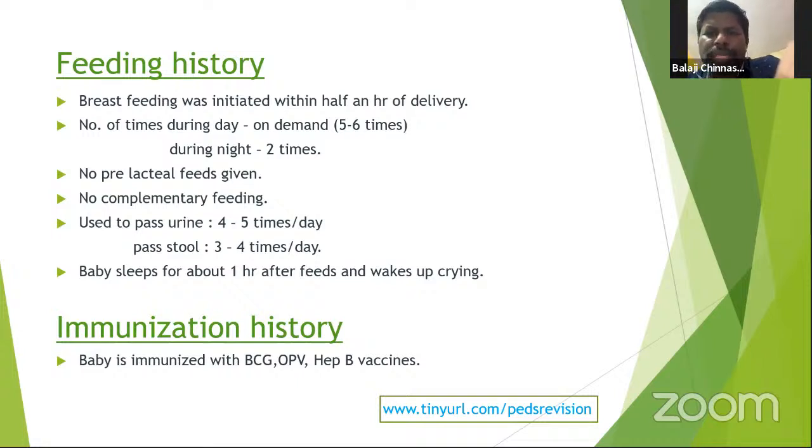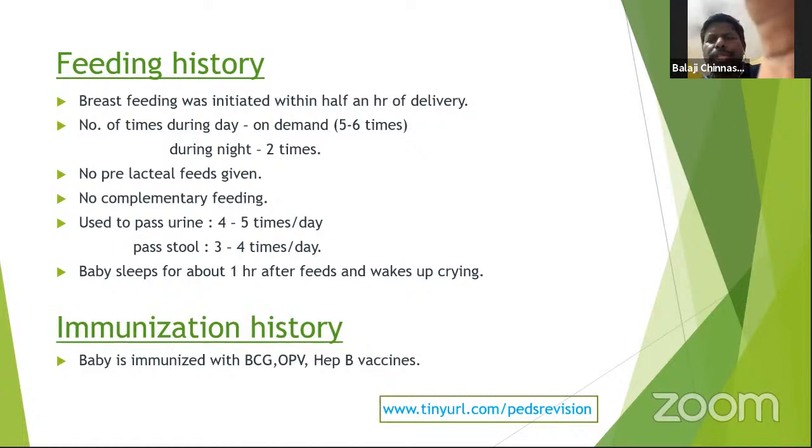What is this complementary feeding? The term complementary is something we use after 6 months, no? The weaning foods. So no history of any artificial food supplements, you're saying, no? Yes, sir. Milk substitutes. So no use of any formula milk substitutes or formula feeds. It's exclusively breastfed. So the baby is being exclusively breastfed.